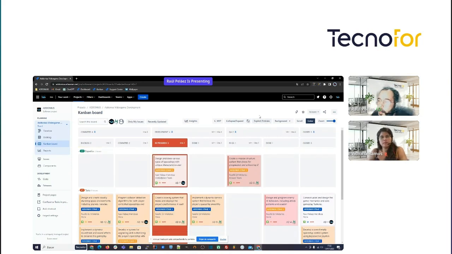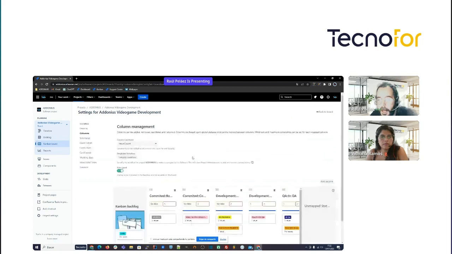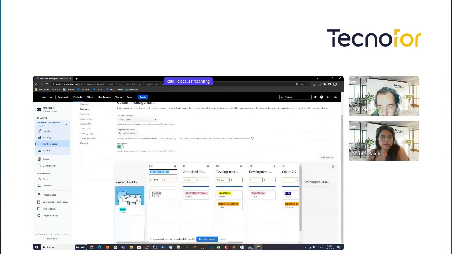More things. As you see, we can combine these columns. To combine columns, we use a trick. We go to the board settings section of the board. And as you see, we use this character in order to split these columns. In this way, the system knows how to combine. Okay, let's combine, for example, this part. Let's put here development, okay? And this column, as you see, is development, this other one is development, and this other one development.